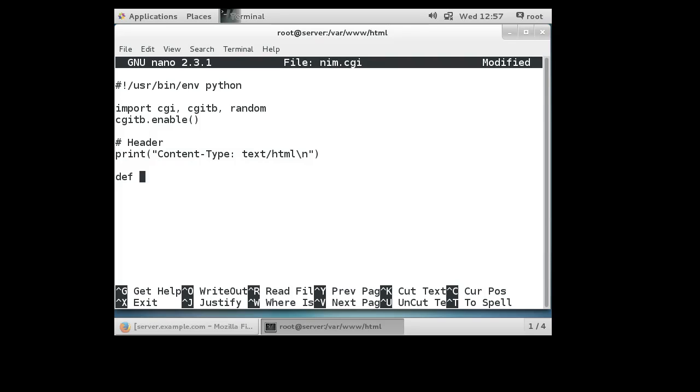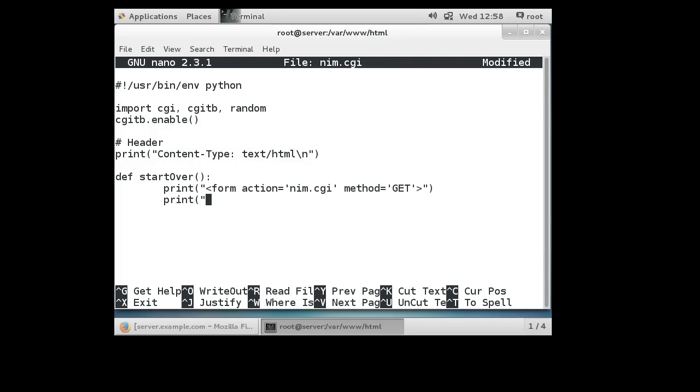So let's start with a start over button. We like to make forms. So my start over button is going to be a simple form where I just do print form my action. That's the script that gets called whenever this button is pressed. And we're going to call it nim.cgi. Since my program is called nim, it'll basically call itself. And the method it's going to use is a get method. Normally, you want to use post. But because we want to troubleshoot and see things, get is more helpful. Because then all the variables get included on the command line. Although there are no variables for this one right here.